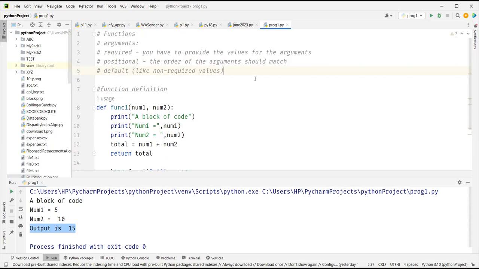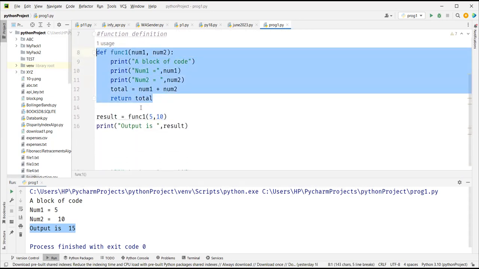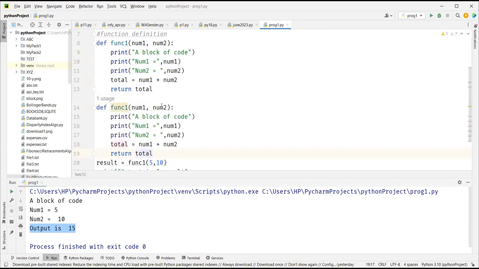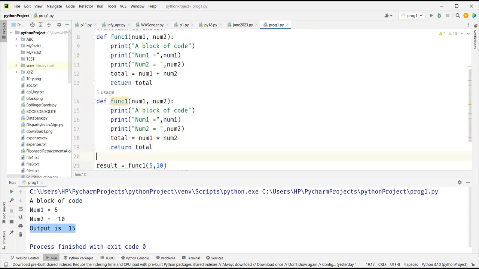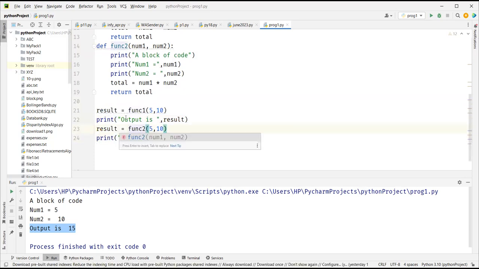Okay, so let's say I take this fun1 and I put it here, and this time I'll make it multiplication, let's say. Now here too, I'll call it fun2. I have to give a different name, right? So now I say result fun2, and I'm going to say output func1 output, func2 output. Now, if I say func2 here, again, I have to give values for these two, right?